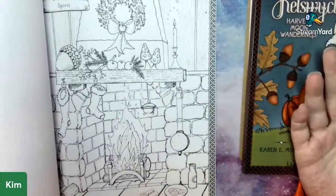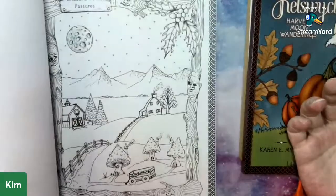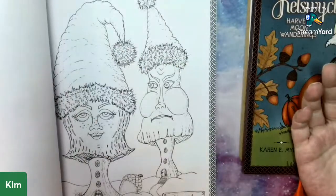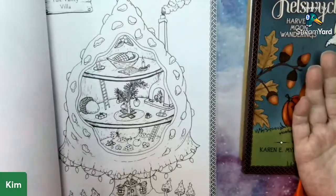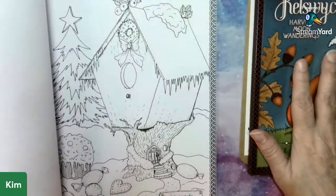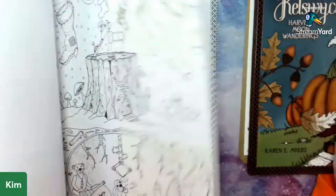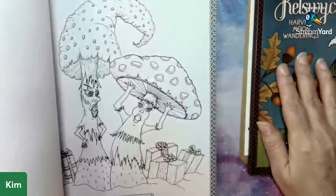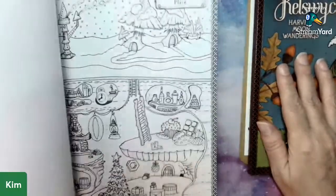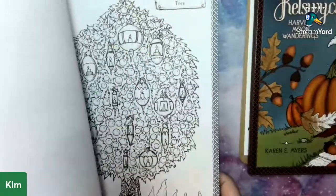Somebody that can't afford the books or just hasn't gotten around to getting the book, or who knows? Like, I love these books, and I just hadn't gotten them. Tammy was just stashing hers, and we decided we were going to swap books, so that's what we did.